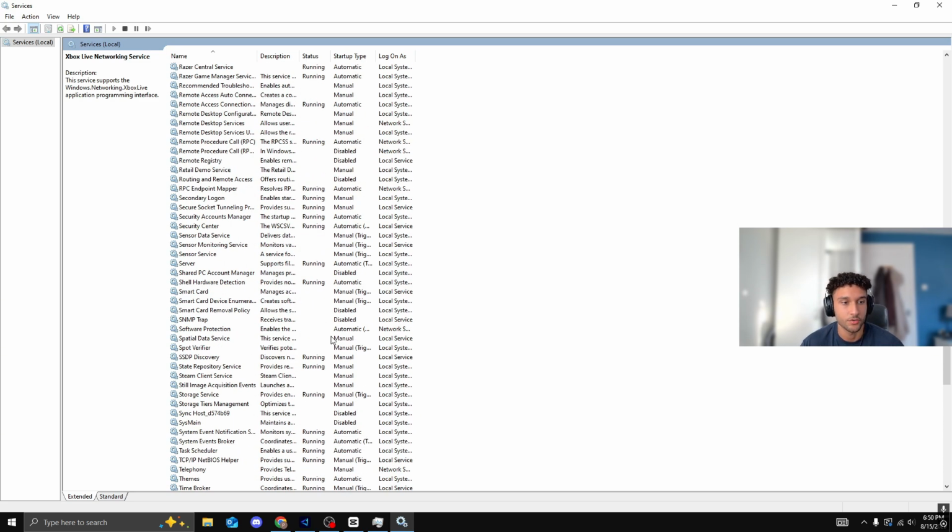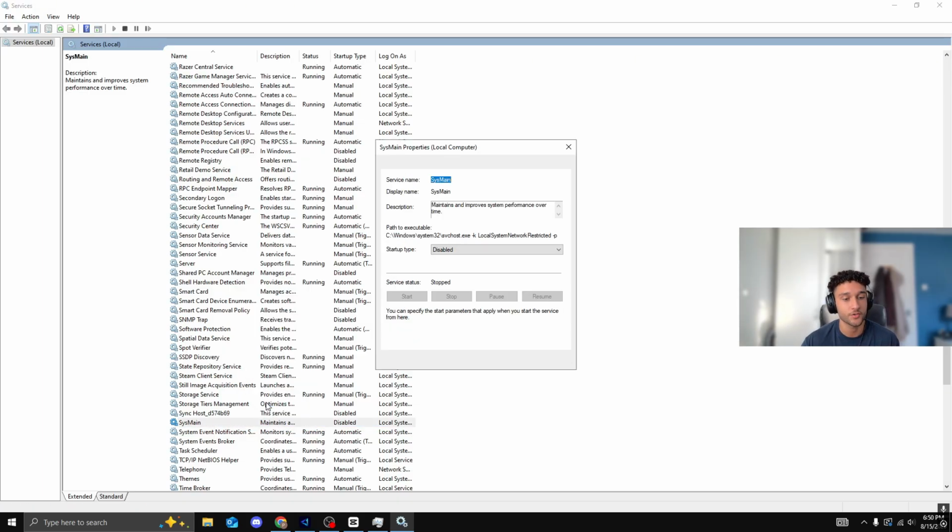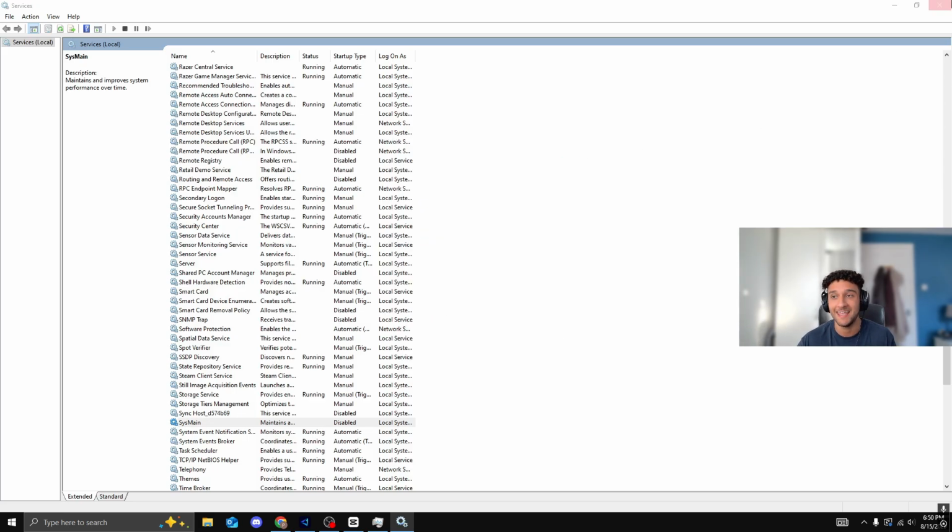Then once you do this, you can scroll up just a tiny bit until we see SysMain, maintains and improves system performance over time. This is bottlenecking every single part in your PC. I cannot say this enough, by the way. This is so bad for your PC as well. So make sure you right click onto it, properties, startup type disabled. Just by disabling that service, by the way, once you restart, your PC is going to be going at maximum performance. Once you load up Fortnite, you'll notice an instant difference.